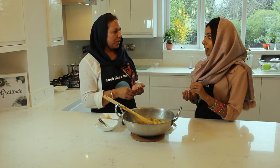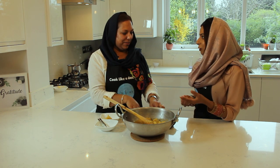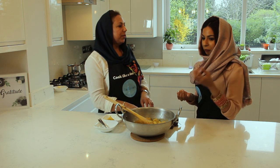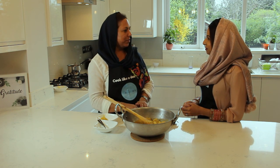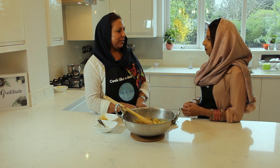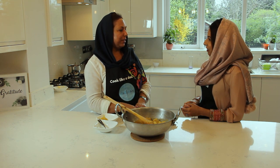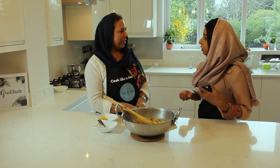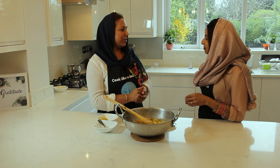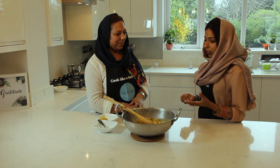And I also wanted to share with everyone that you're not just making karah prashad in your kitchen all day — you make so many other delicious Indian recipes. The first time we met I could tell you were a feeder! You made a delicious spread of lunch — chole, baingan, salad, aloo tikkis. What is it about cooking for other people that you love so much? I love cooking, it gives me pleasure cooking for other people and for my family. I don't cook for one or two people — I cook for everyone. And when I do my cooking I always think: who am I going to give this to, who am I going to share this with today? I give it to my neighbours, my work colleagues — that's just my personality.